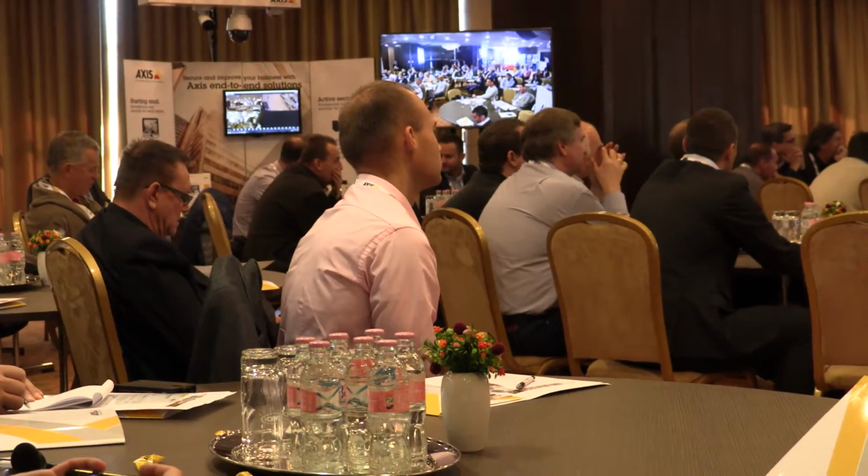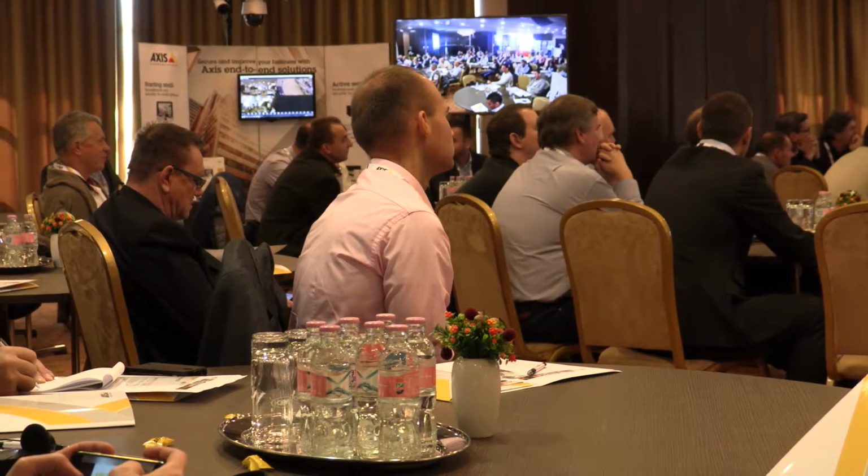And then another thing that I would like to mention is we take image usability very seriously. When you have a camera, you need to be sure that you're getting what is important from the scenario. So you need a level of detail, you need an image in a very tough environment. Our biggest enemy is the light, either too much light or too little light. This can cause a bad image. So in this regard, we have launched WDR, wide dynamic range forensic capture, which will give you a great image and great level of detail no matter what.